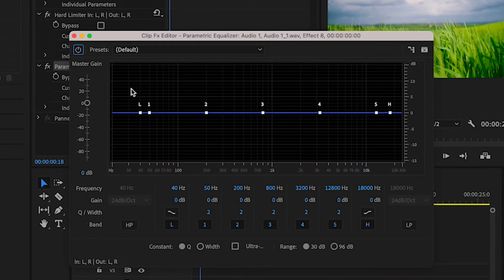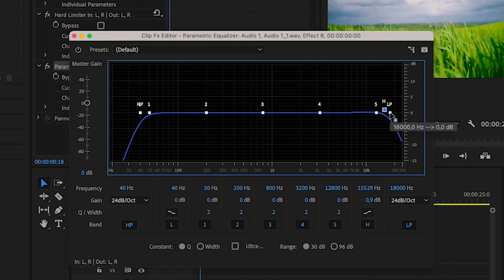Now there are a few things we're going to show you how to add here. It's quick and easy. So we're going to add a high pass and a low pass. Now that's just going to get rid of the higher and low frequencies that we don't want inside of our audio. So we're going to drag that across a bit. I like to have it around 20K and then the high pass around 30. And then what I like to do is boost the lower tones or the lower vocals, give them a little boost.